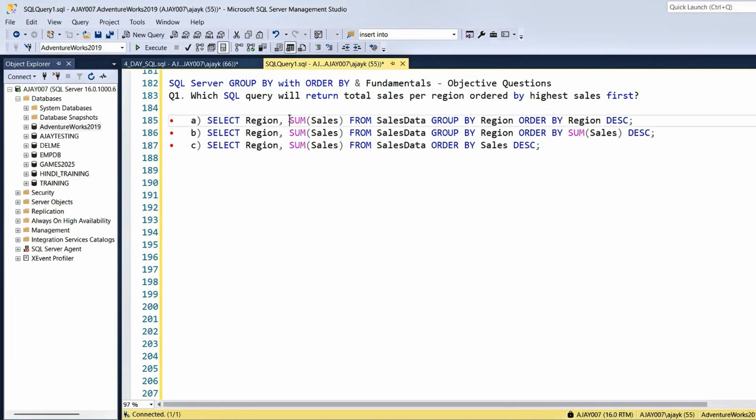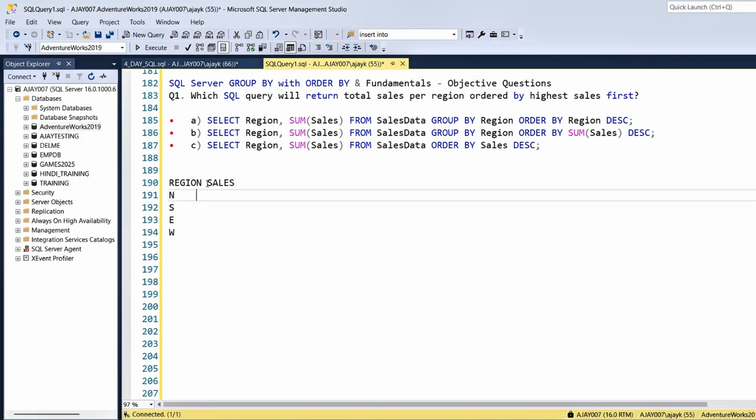Then sum of sales, because we need the sales. So definitely sum we require. Which table? Group by comes by the region. So it's going to basically group by the regions. So far, your query will give you something like this: region and sales. And then you have the north region, south region, whatever. I'm just giving you the example.